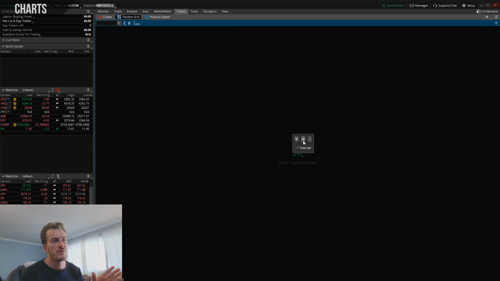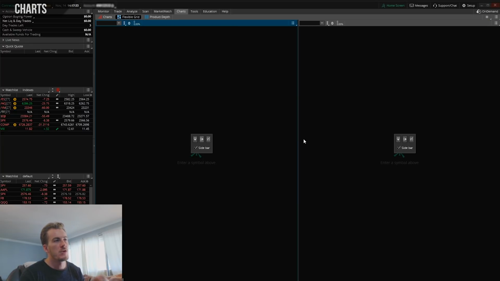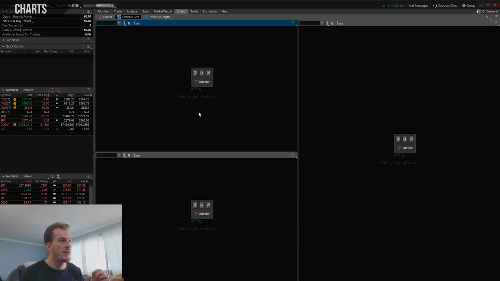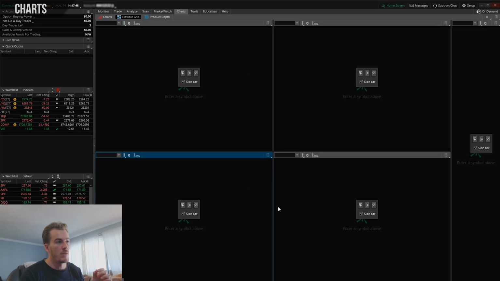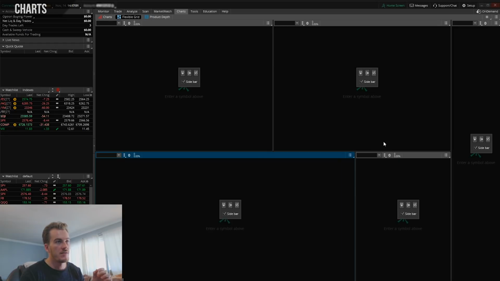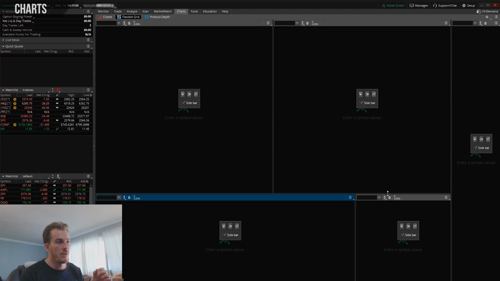And if I can remember how to do this, it's been a while. Go ahead and hit the middle button, which splits it this way. Then on the left one, hit the left button that splits it top to bottom. We're going to go ahead and slide this over a little bit. Go ahead and split the top one again, and then split the bottom one again. And we're going to slide this over and then slide this bar down.